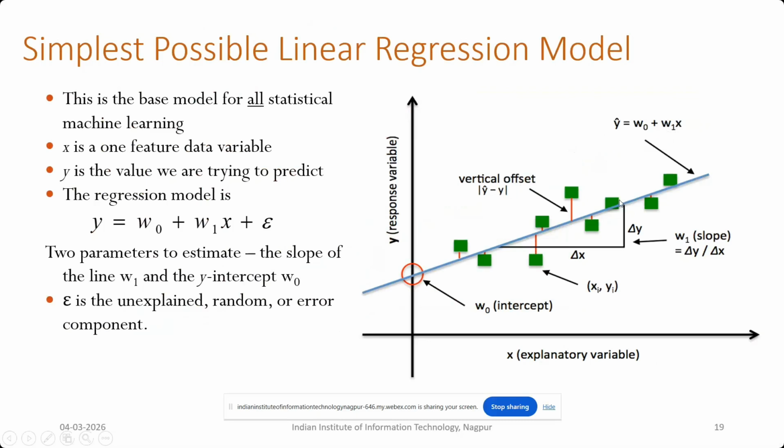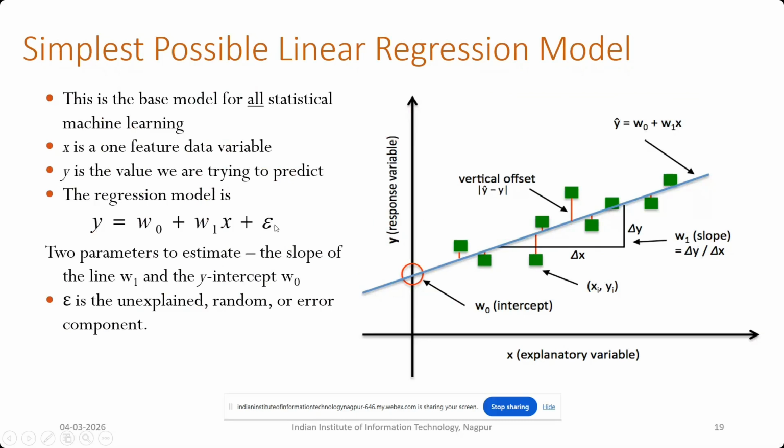One of the techniques is the least square method. Here in this case, this w0 is nothing but your y-intercept, and this w1 is nothing but your slope. So slope is basically the change in y with respect to the change in x. What we are trying to do is, this change in y depends on the change in the value of x, and that gives me the slope. So this is what we need to calculate, w0 and w1.